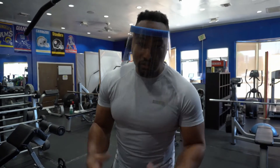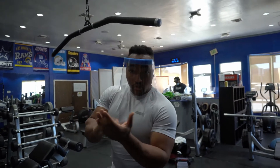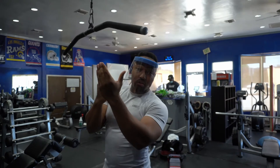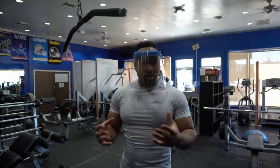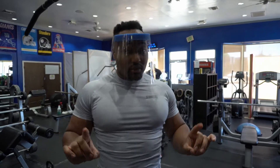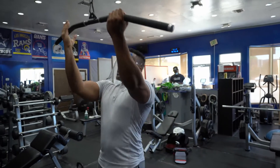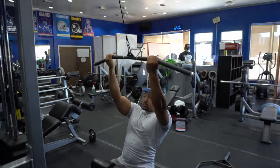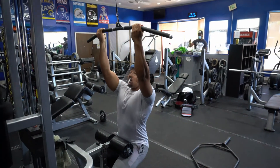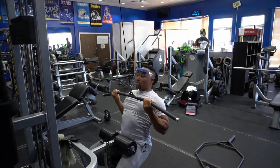One thing you need to do before you even get to the bench press — for all chest and strength builders in the upper body — start off with a supinated grip, meaning an underhand grip, lat pulldown. This is going to get your lats, your rhomboids, and a little bit of your rear delt. A big strong back translates over to all lifts, especially the bench press. Go super light — doesn't have to be heavy — going for 15 reps. Full stretch, engage those lats first, pull down, then up slow.